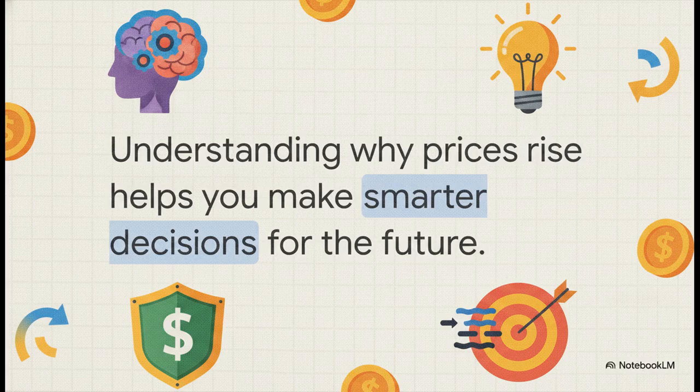Savvy investors combat purchasing power decay by strategically allocating their funds into assets that traditionally outpace inflation. This could mean building a nicely diversified portfolio of equities or exploring real estate, which often acts as a really robust inflation hedge. You can also utilize specific government bonds, like Treasury inflation-protected securities, commonly known as TIPS. Even on a much simpler, day-to-day level, it means ensuring your liquid cash reserves are sitting in high-yield savings accounts that actually offer a competitive interest rate, rather than just letting it rot away in a stagnant zero-interest checking account. You literally have to ensure your capital is working just as hard as you are.